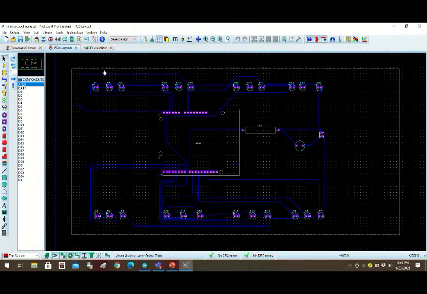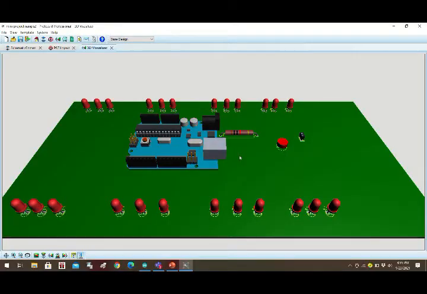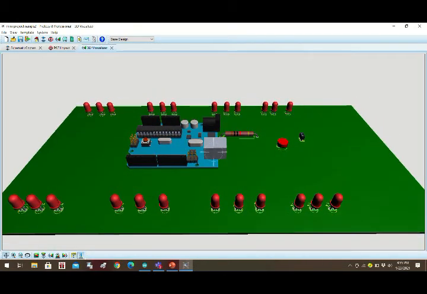After finishing the design work in Ares, we can visualize the result from the PCB layout and observe it in the 3D visualizer option. On the upper side, it shows all the components involved in this project. There are 24 LEDs in total, the Arduino Uno in the middle, and also the resistors and push button.